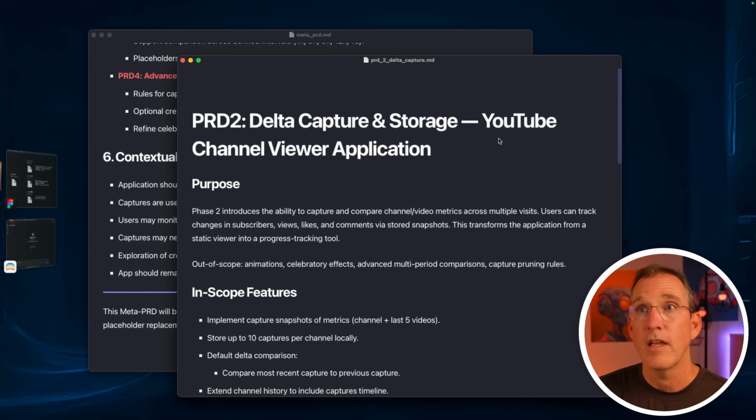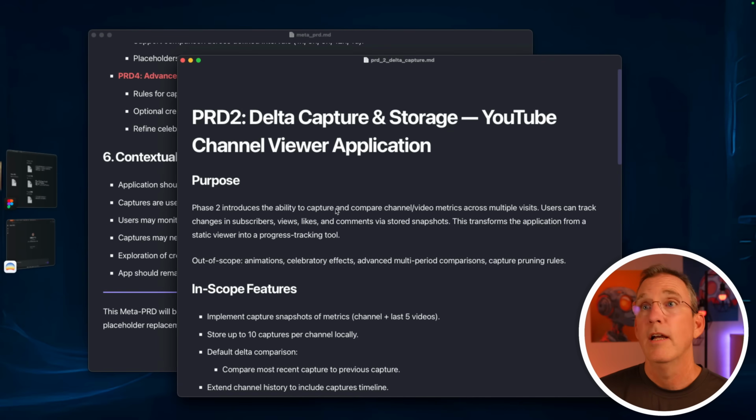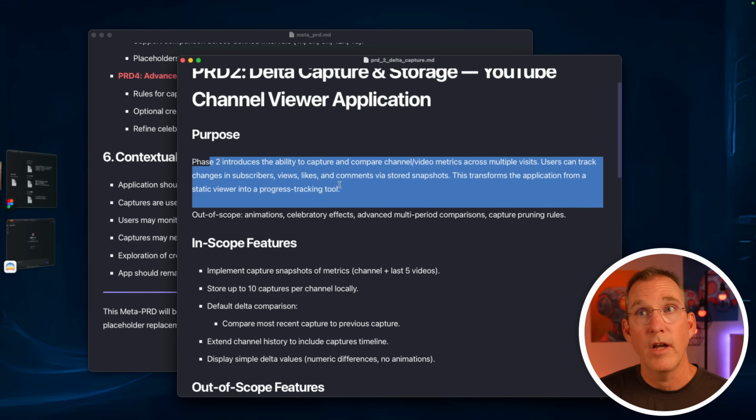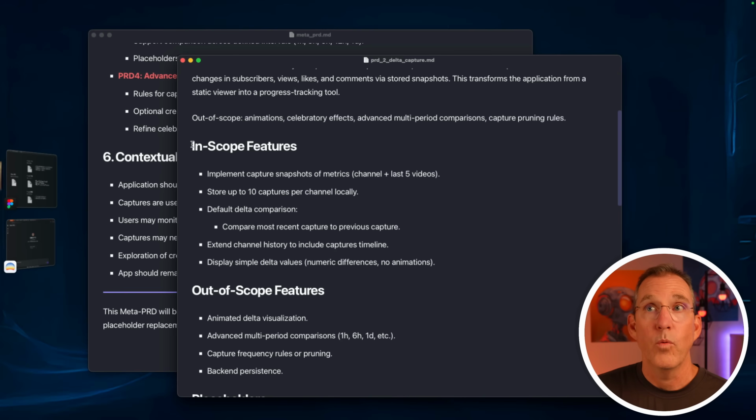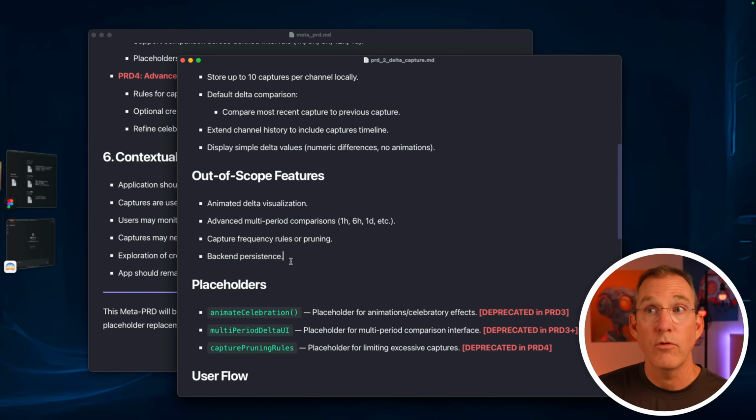This is the second phase. So the first phase has ostensibly already been delivered. We send these two documents and say build, and it tells what the purpose of this phase is about, what we are building, what are the in-scope things to build in this phase, and the things you should not build in this phase, just as meaningful.